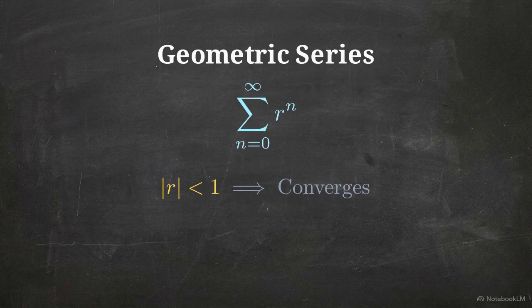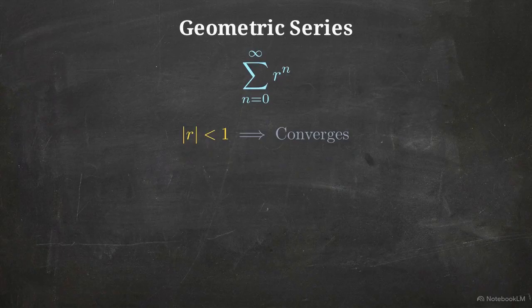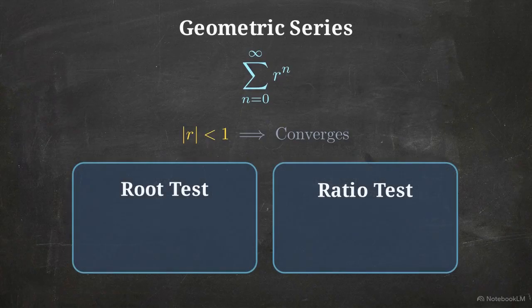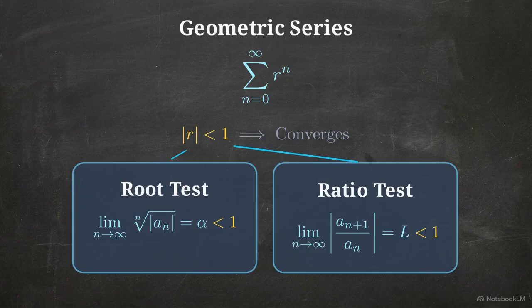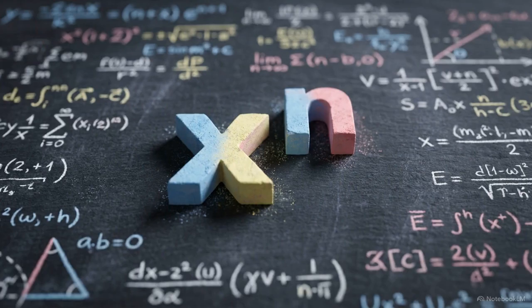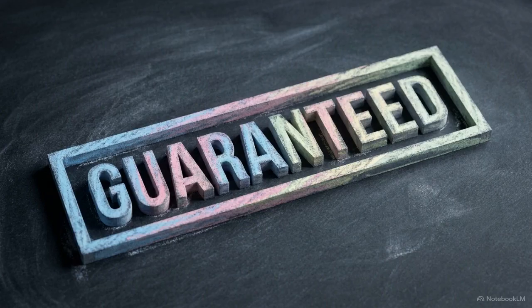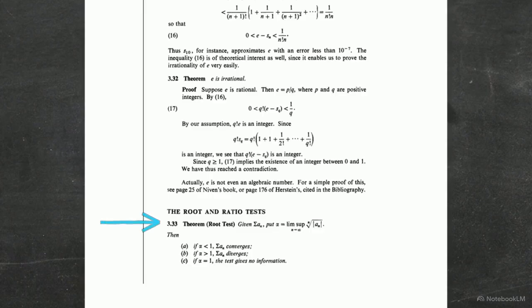This behavior powers two analytical tools, the root test and ratio test. Both force a complicated series into a direct comparison with a simple geometric one. If we can extract a growth factor from our complex series and prove that it shrinks at a comparable rate, then we mathematically lock in our convergence. Let's look at the formal definition of the root test.